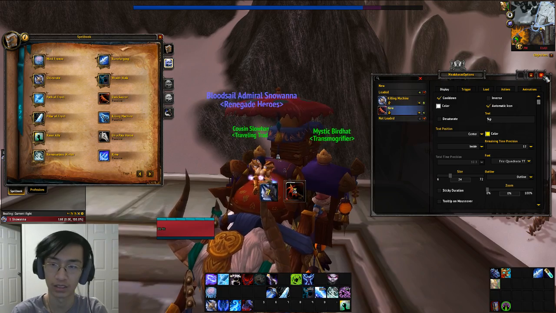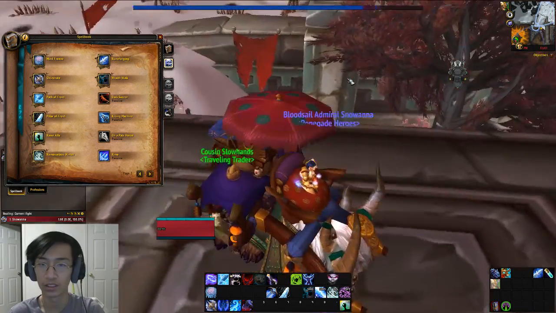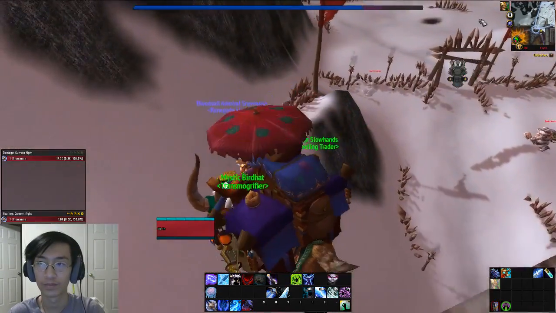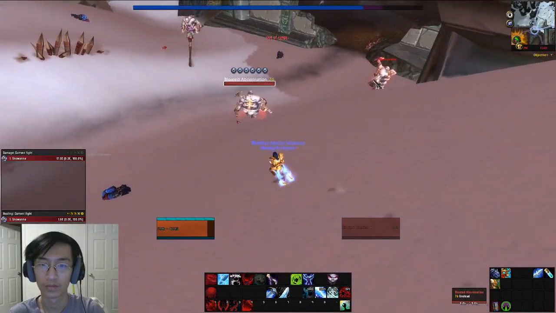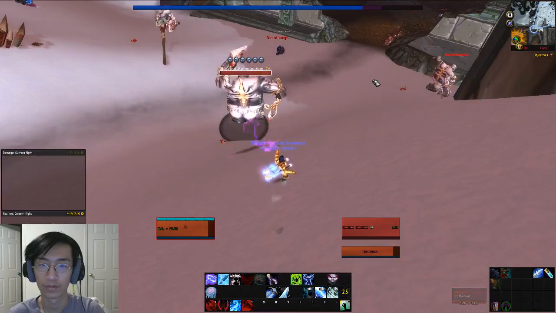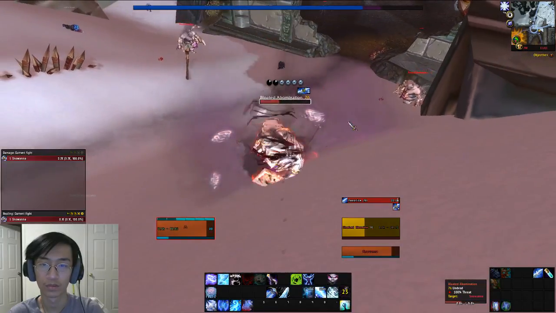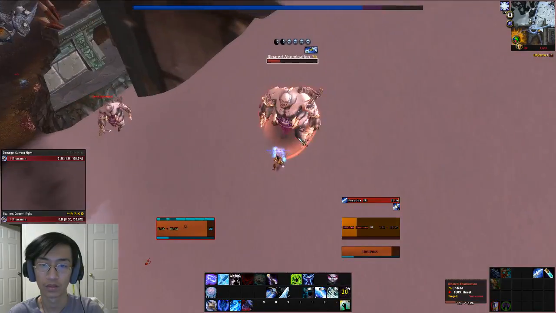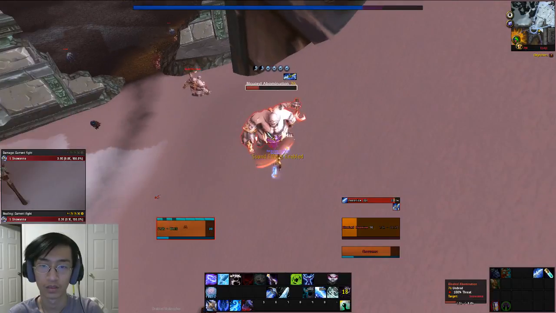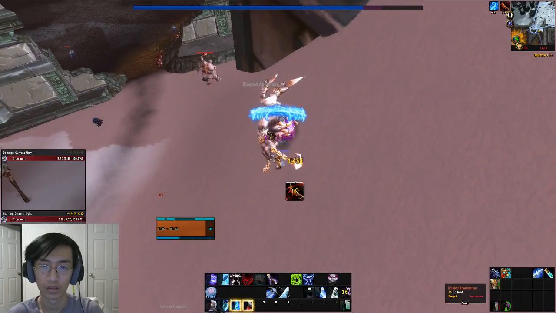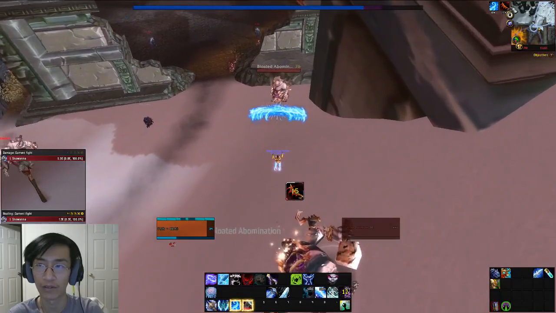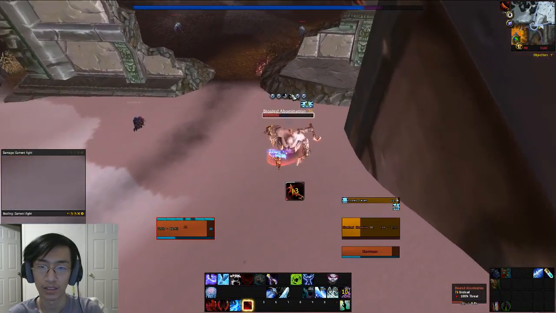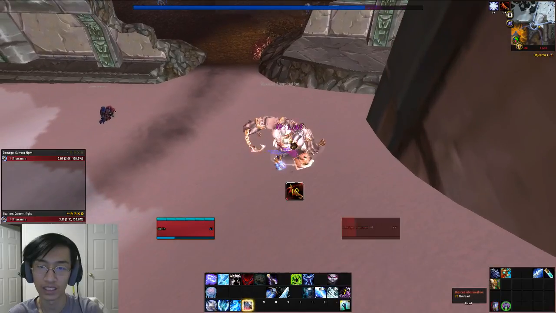So let's go over it and test this. So you can see we have the cooldown of our dark succor after I've killed something, and so it shows the proc and then it goes away.